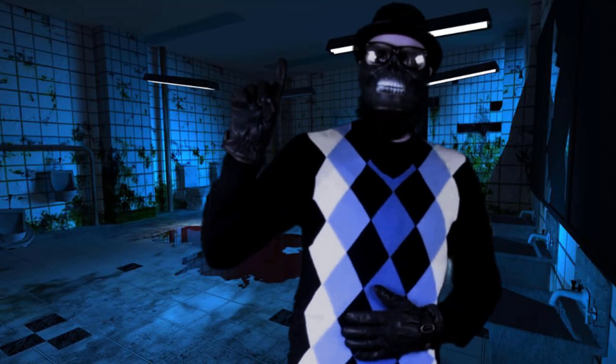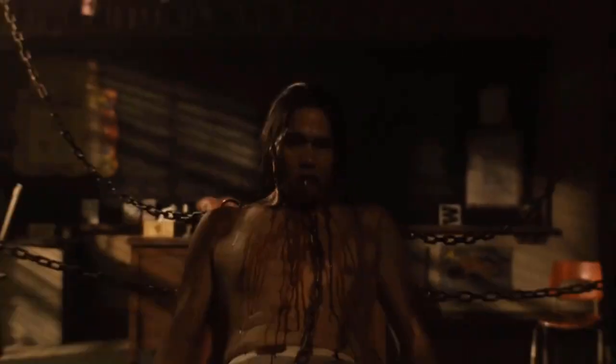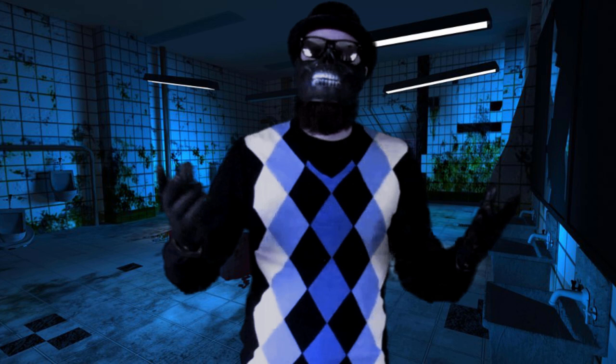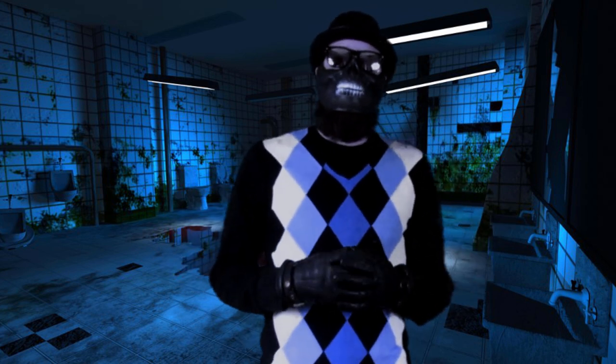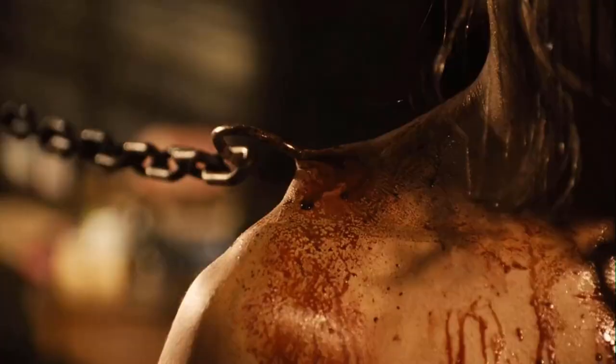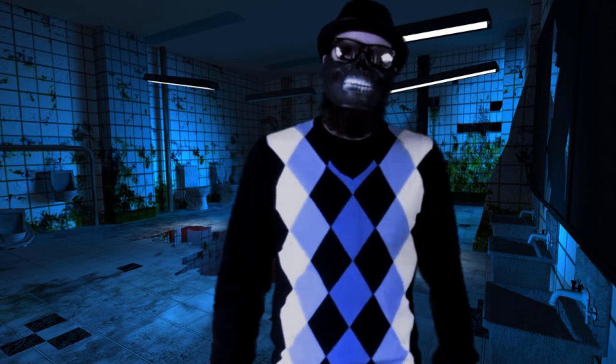The first trap we see in the movie looks to be some kind of homage to the first Hellraiser movie. The victim has rings in his skin attached to chains that risk ripping him apart. But what he has to do is rip them off himself — do it like a band-aid, one quick pull.